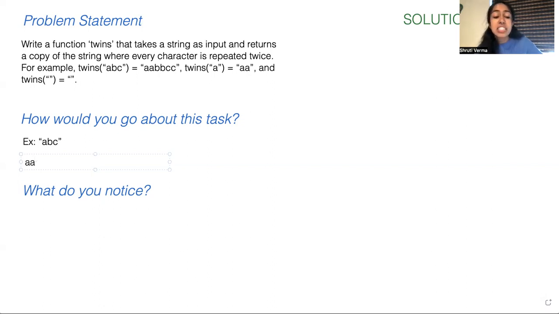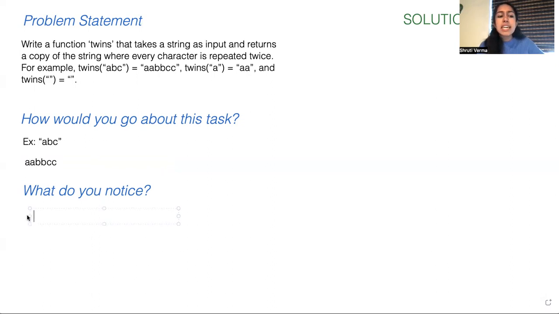We take a look at the next character, B, and say, okay, that needs to be repeated twice. So let me add BB on top of that AA. We do the same with C, get CC over there, and then notice that there are no more letters to repeat. So we have our final answer, which is AA, BB, CC. And that's the correct answer, as we recall from the problem statement examples that were given to us.